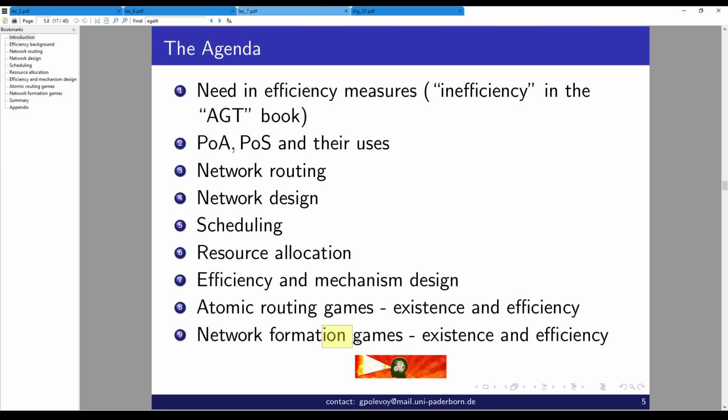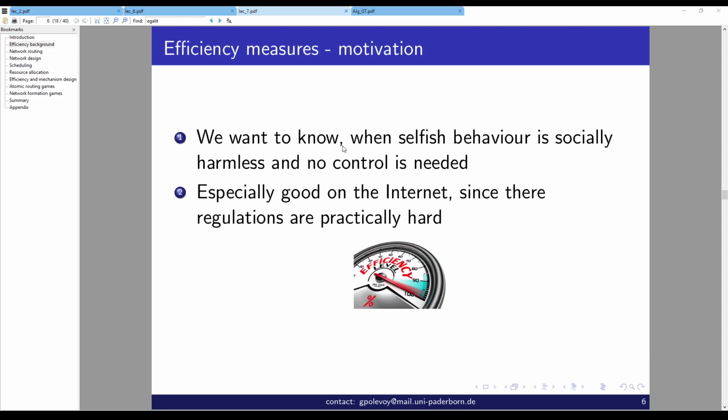And we're going to prove when we have equilibria, pure equilibria, I mean. Usually, yeah, when we have equilibria, and when we do have them, we're going to analyze the efficiency. So first, the definitions of price of anarchy, stability, and their uses, and then concrete examples. Okay.